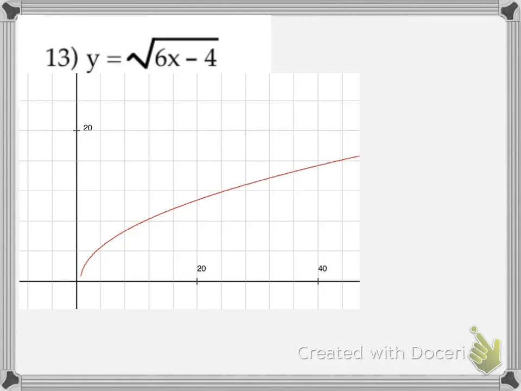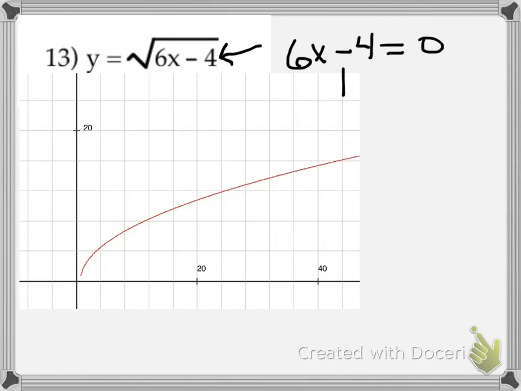Okay, so here's my graph. Again, it's the graph of a square root function. So it should look like its parent function, the square root of x, and it is. Slightly different though. But I want you to notice something right in this area right here. Notice that it doesn't exactly touch 0. And that's important to note. So what we need to do for the domain is we're going to take whatever's under the radical, so this right here, 6x minus 4, and we are going to set it equal to 0. So that will tell us what the smallest possible x value is for our domain.